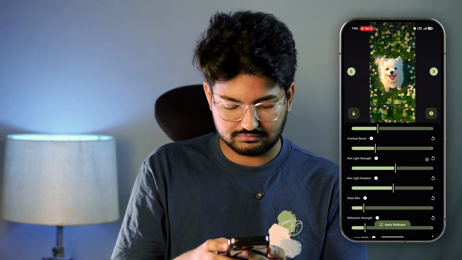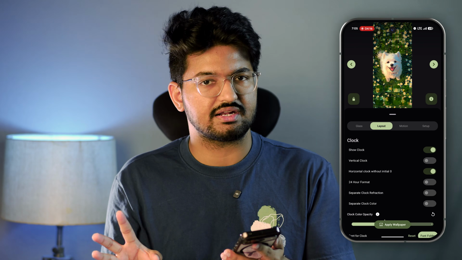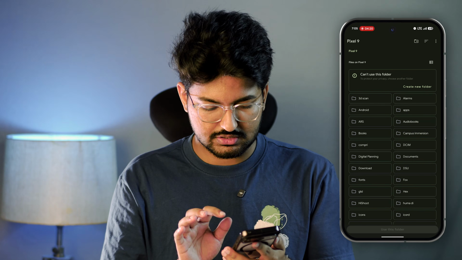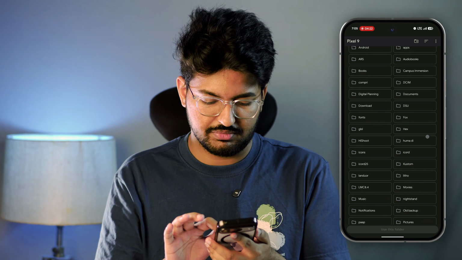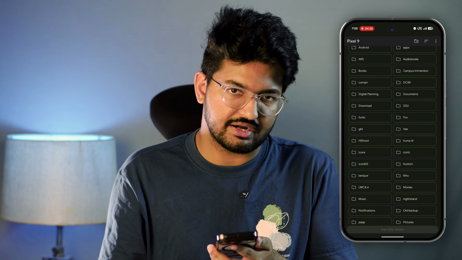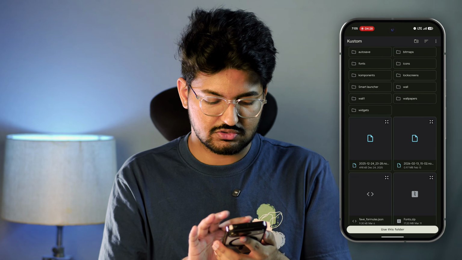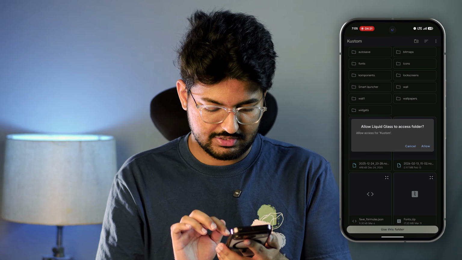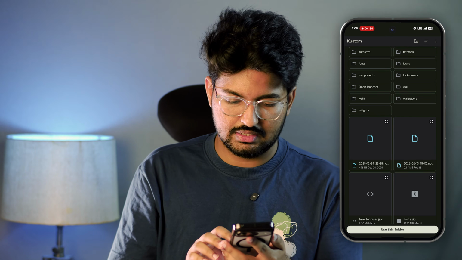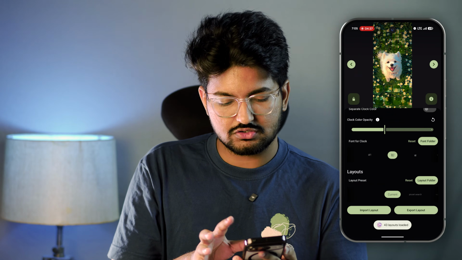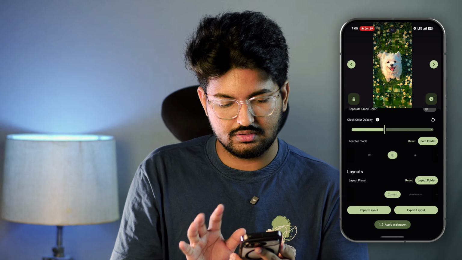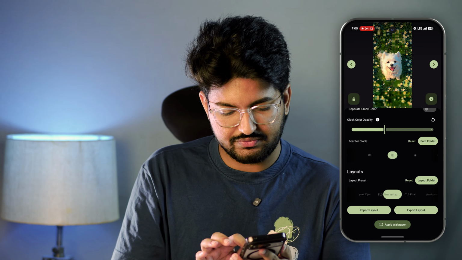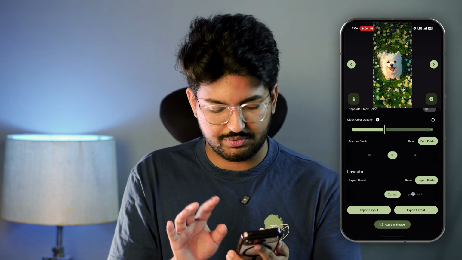And now, if you have a lot of setups, then you can export them into a single folder. And then you can also select the layouts folder. So I already have a lot of layouts built in that I have made using the testing of the app. So I can just go to that folder and I can simply use this folder. Now, based on the number of layouts that you have, it will take that much time to load all of them. Now you can simply swipe between these layouts and it will give you a live preview.